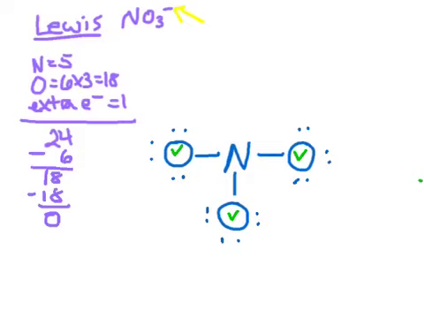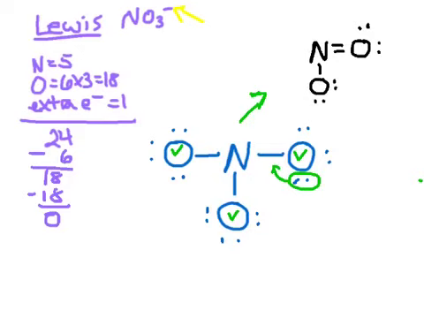So what we're going to do is we're going to pick any one of the three oxygens. It doesn't matter who it is. And we're going to take two of those electrons, and we're going to kick them into a double bond. And so what I'm going to do now is I'm going to rewrite this whole thing.